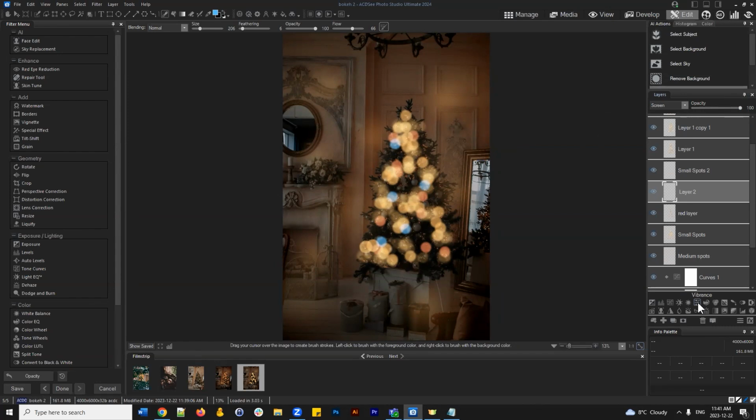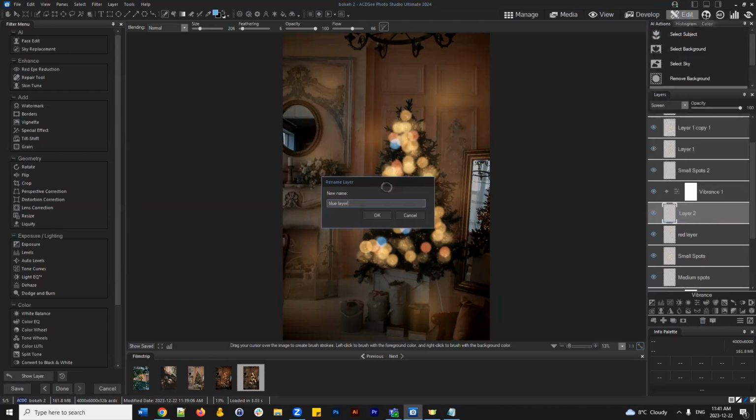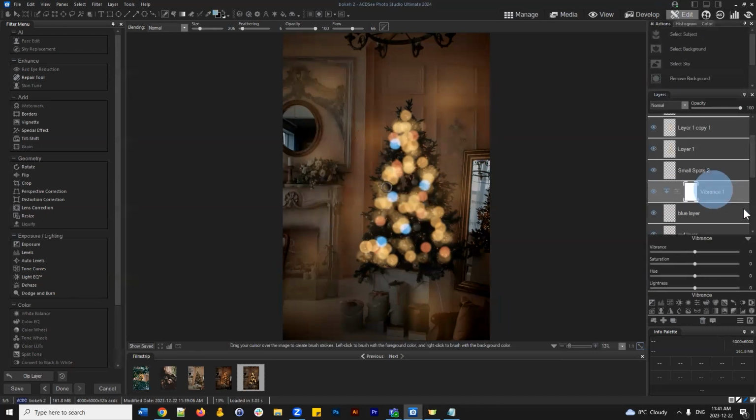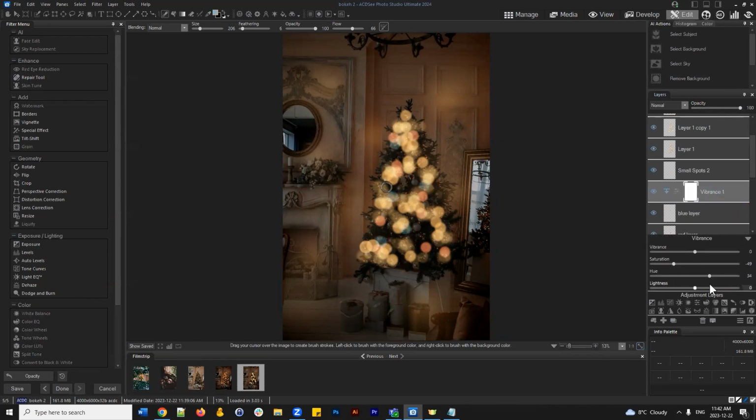So Gloria's effect here. I'll apply a vibrance adjustment, and I'm going to clip this vibrance adjustment to the blue layer. Okay, so I'll rename this blue layer, and I'm going to clip vibrance to the blue layer. Now what I can do is use the hue slider, not the saturation slider, to change the color of that one layer. If I didn't like the blue that I added, I can go, oh, I actually want a green, and I want to lower saturation on that green. And then I want to lower the opacity on that layer. So I can use this vibrance in conjunction with this particular layer because it's now clipped to it.